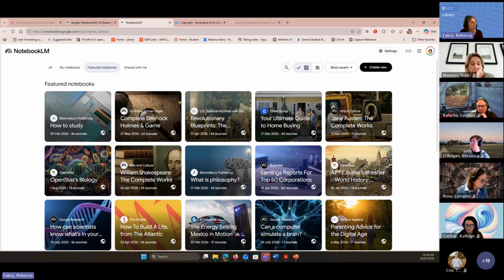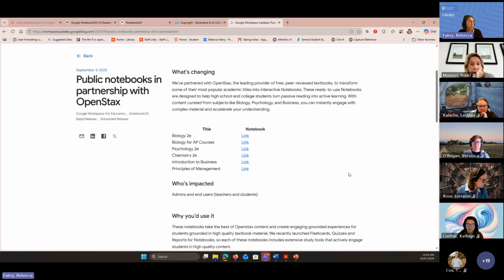But in our first example, we're going to have a look at an open textbook, which is an open educational resource. We're actually going to look at a textbook that's been developed by a non-profit organisation called OpenStax. OpenStax is a provider of high-quality peer-reviewed open textbooks.